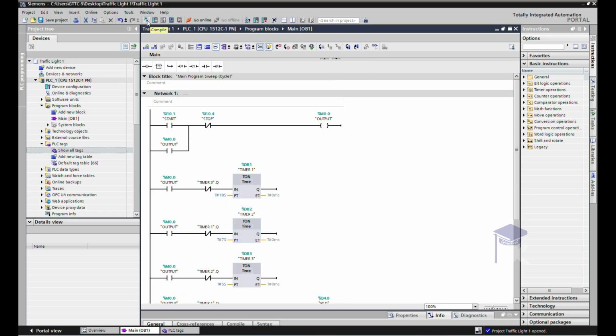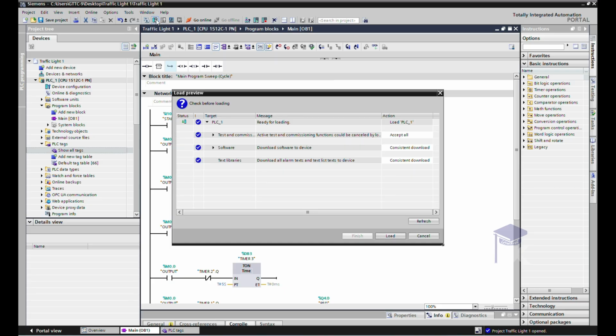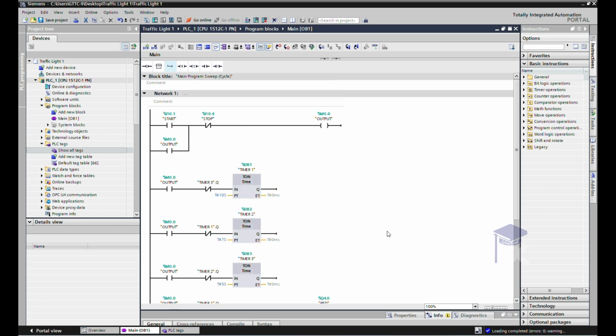After that I will rename stop as I10.4. If you use the same addressing for more applications, then your addresses will be overwritten. So you should check whether your tags are used many times or not.